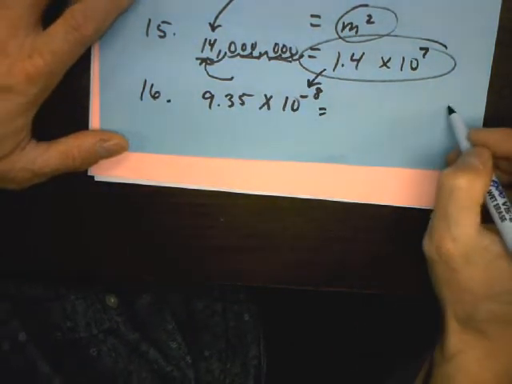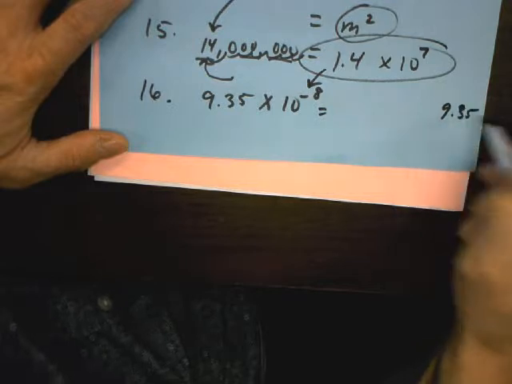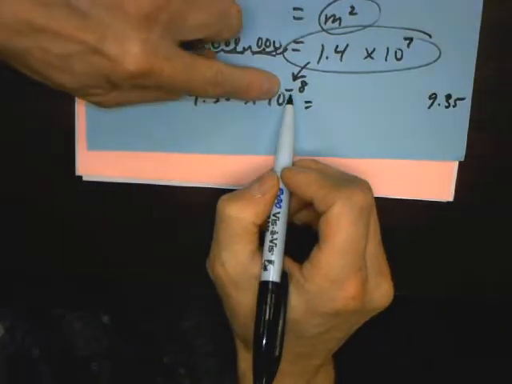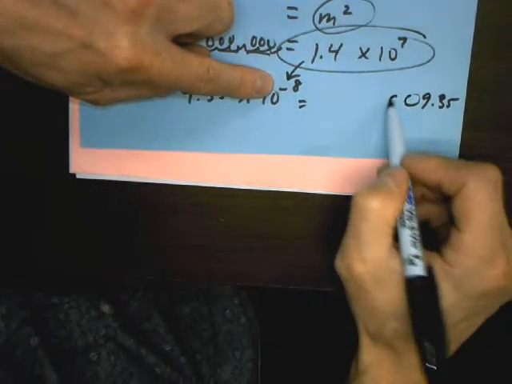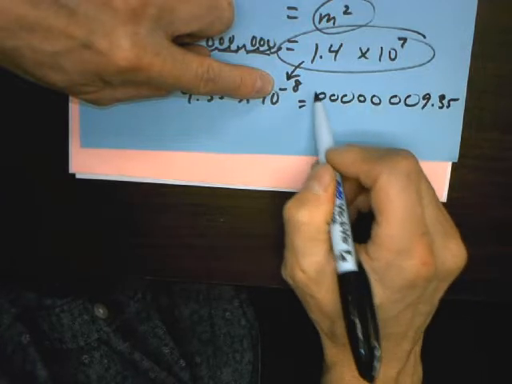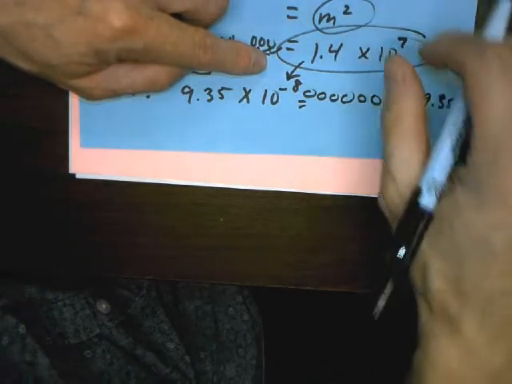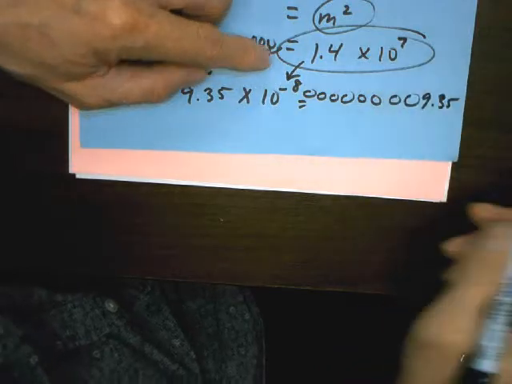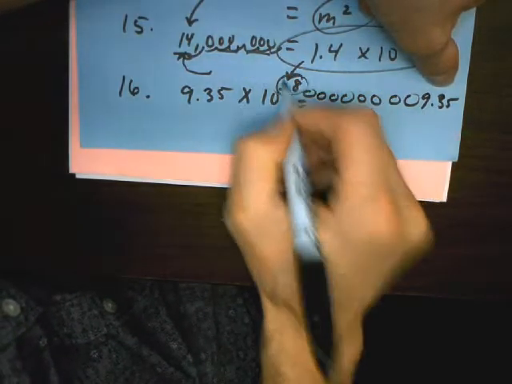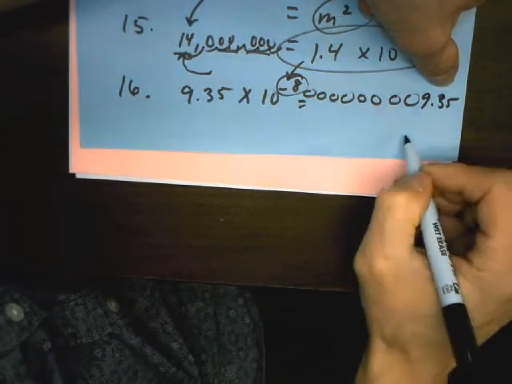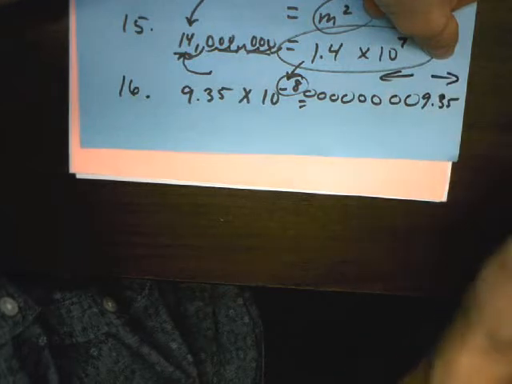So I'm going to take 9 and 35/100, and since it's a small number because it's a negative exponent, I'm going to add zeros on this side, just a bunch. It doesn't matter how many, because if I add too much, they're going to go away. If I don't add enough, I'm going to just add a couple more, no big deal. So my decimal's here, so I'm going to move it 8 times. Negative 8 means this way, or smaller, instead of larger.